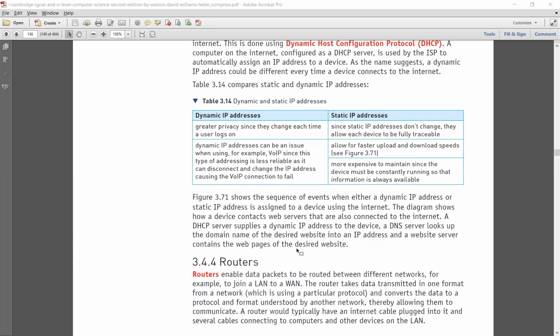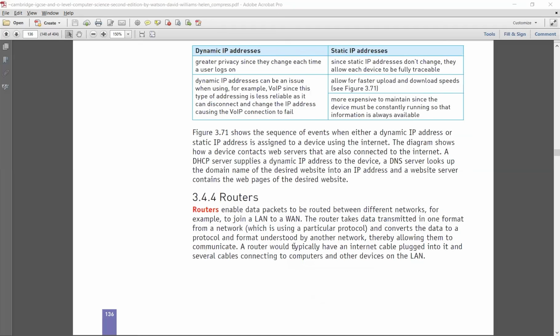And lastly, the last topic of this chapter is routers. So what are routers basically? Very simple thing. Routers are the devices that know how to send the data through the best possible path so that it can reach the destination accurately. Data packets are routed through different routes, and they are going to reach the destination. It is also meant to join a LAN to a WAN. So along with the basic job of a router, we can also note down that it's there to join a local area network to a wide area network.